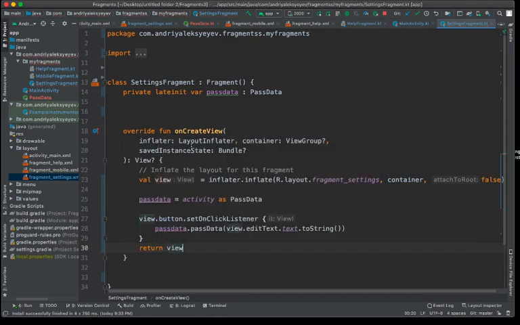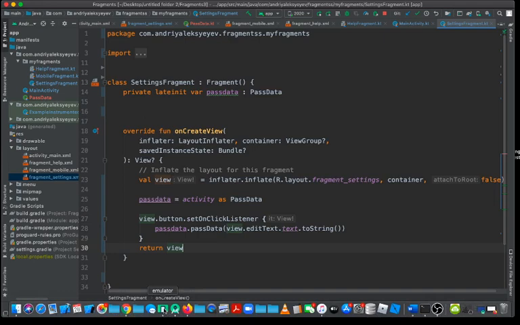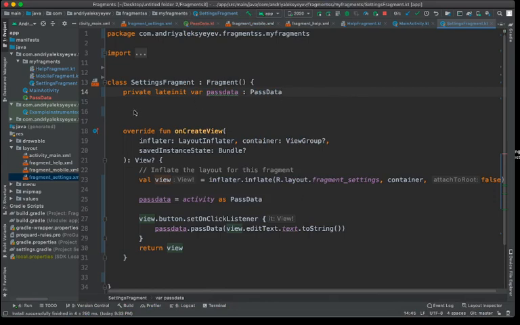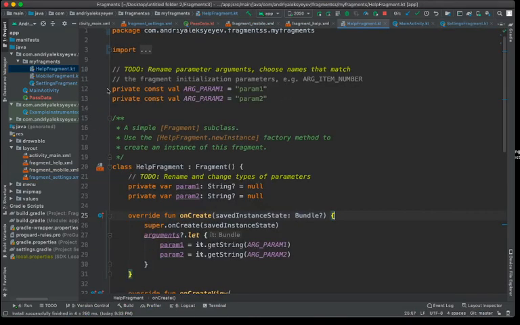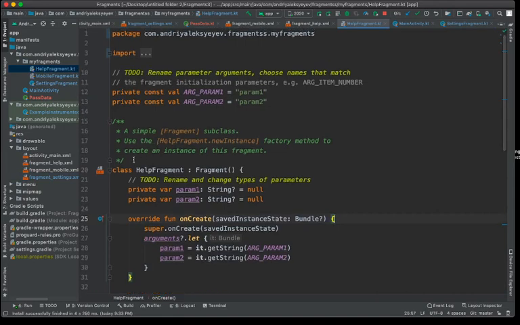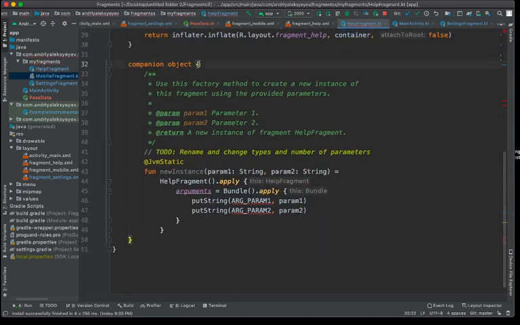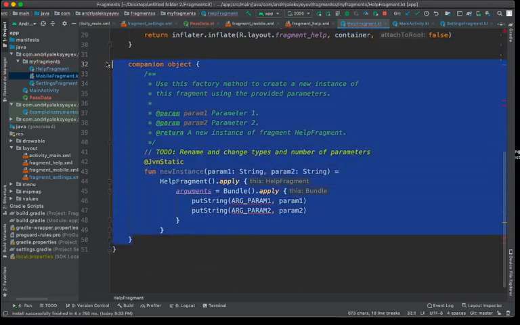Now we need to go obviously to the, so we are in the settings fragment. Now we need to go to the fragment that we're gonna go to and pass information to, the help fragment. So we're gonna go to the help fragment Kotlin file, and we're gonna remove once again all unneeded, companion object, remove that.